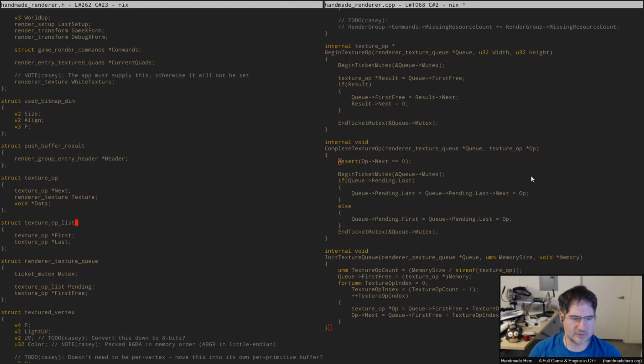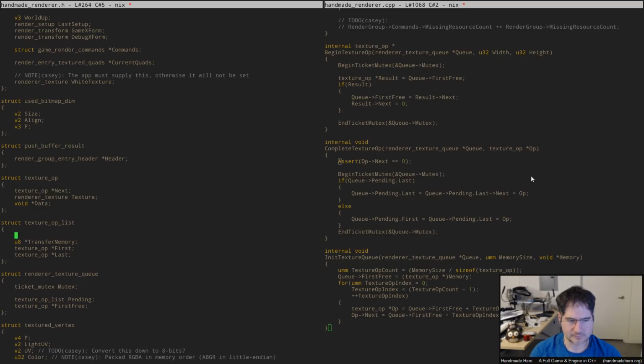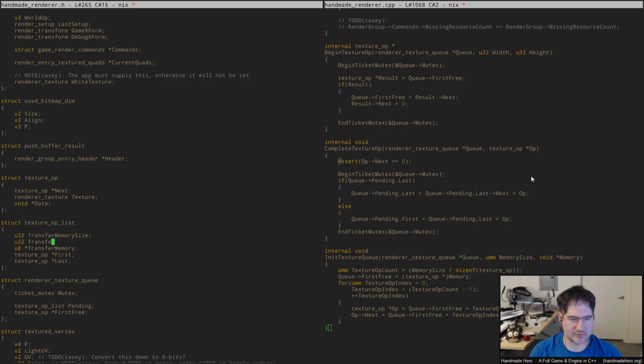So the texture op list is really just something that says, look, I have the transfer memory, right? And I have the transfer memory size. And then I have the transfer memory at. And this in general is just going to roll around.